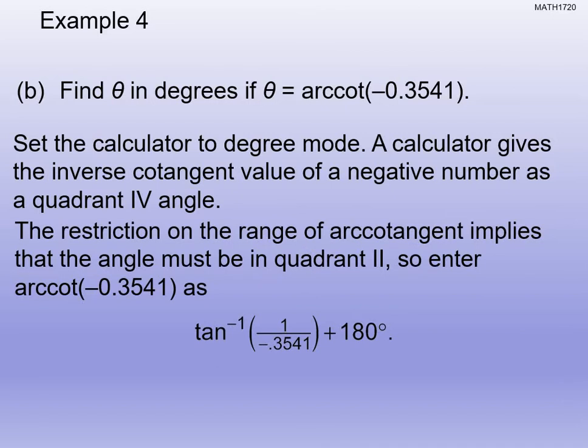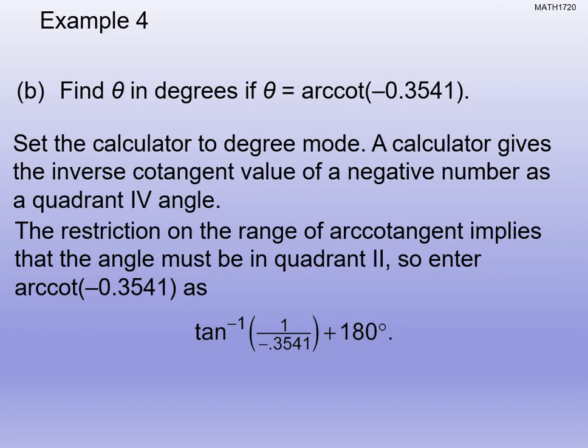When you do this, you have to pay attention to what quadrant you're going to lie in. We have to make sure we get the right quadrant, so we might have to add or subtract 180 to our answer. When we do inverse cotangent of a negative number, that's a quadrant 4 angle. Remember it's a quadrant 4 angle because we're going clockwise right away, not counterclockwise, because it's negative.